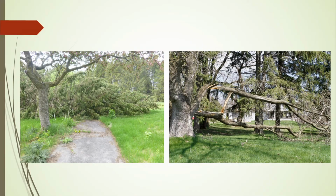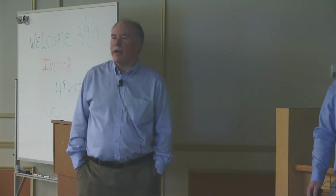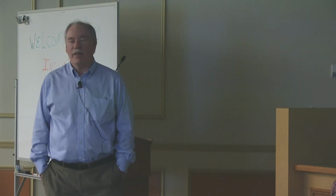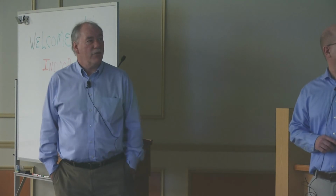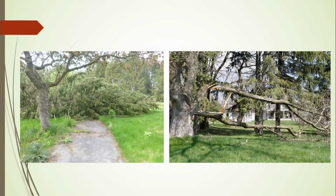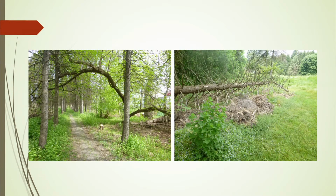It was kind of nice because when we had the big snowstorm there a couple weeks ago, I happened to drive by just to see if anybody was out, and there were a lot of people doing a lot of cross-country skiing out there, which was really nice to see. Here is by the Clark house. There's a lot of damage coming into these properties around the Clark house itself, so we're watching that. Again, it looks safe, but you've got things overhanging these path areas which are dangerous. This is actually dumping by a neighbor onto our land there.